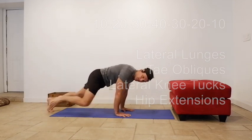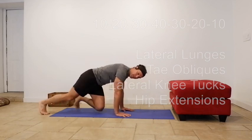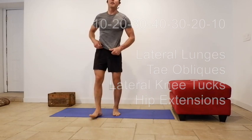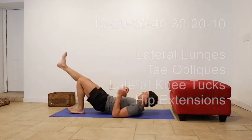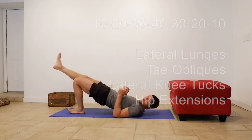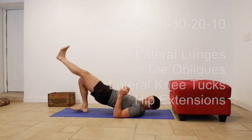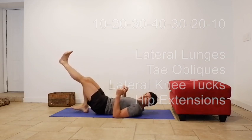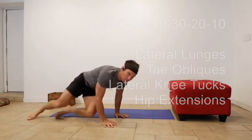Okay, knee tucks are like this, Sophia. Just touch the outside of your left arm. Yep. Good. 5 on each side. Yes, good. Everybody's got the hip extension.